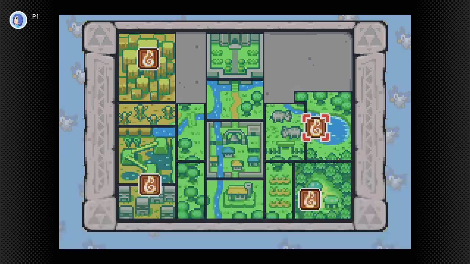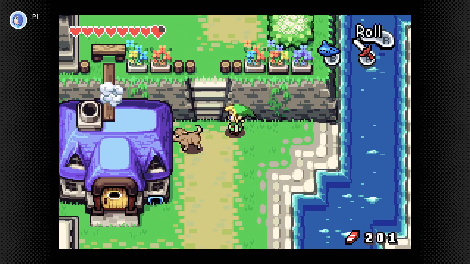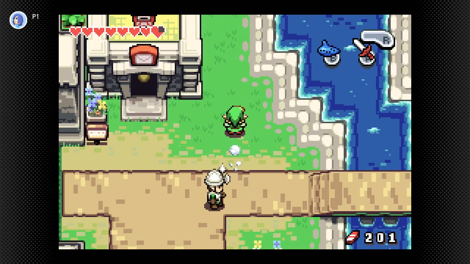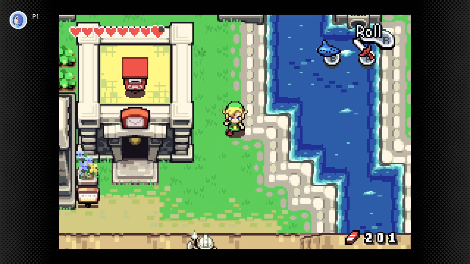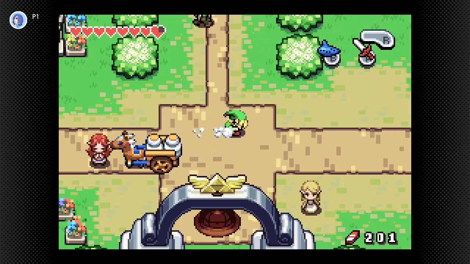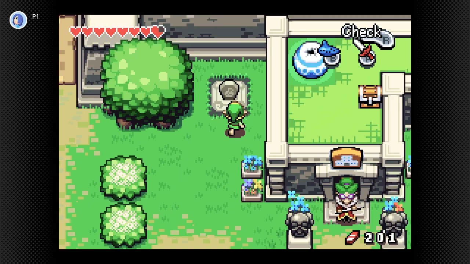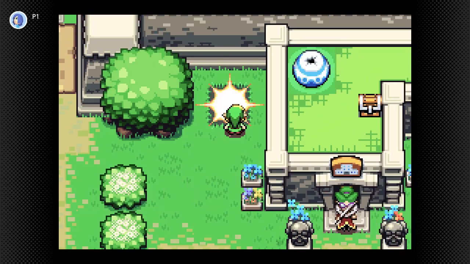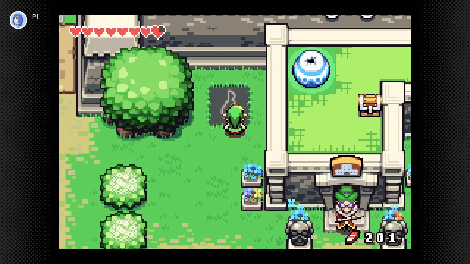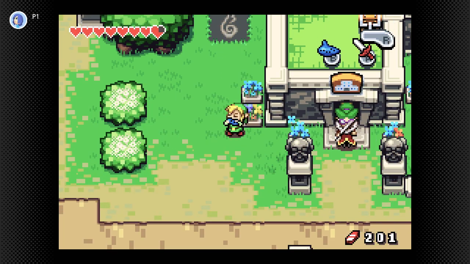Wait, I need to do something real quick before we do that. Because I believe there's a crest in town. There it is. So now I can just warp back here at any time. I kept walking right past that and forgetting it was right there. Oops. Now we can get going.